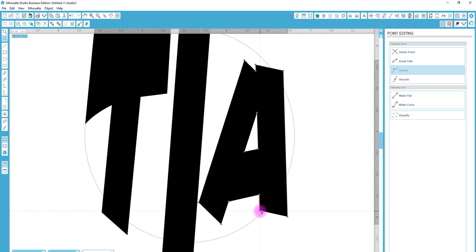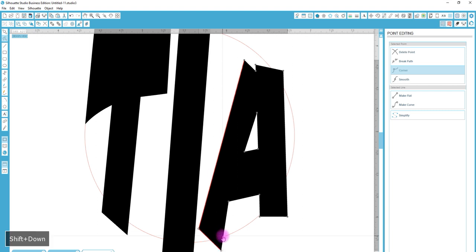Now I'm going to double click on it. I'm going to click this point, hold down Shift and go down so that that lines up. Then I'm going to drag over just this point and this point. And actually I'm going to go from that side. And then the same thing, I'm going to do the same thing there. I'm going to bring it down.